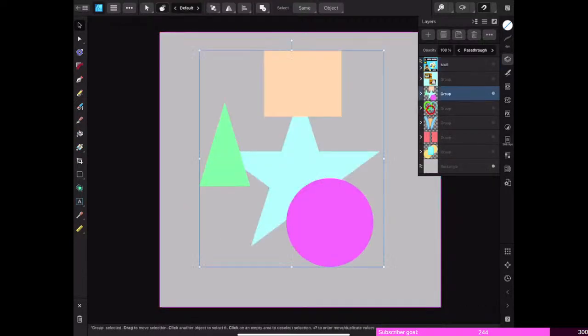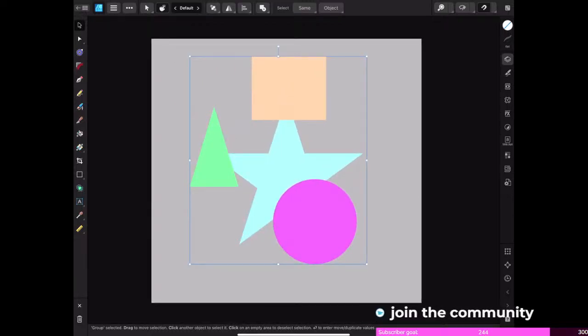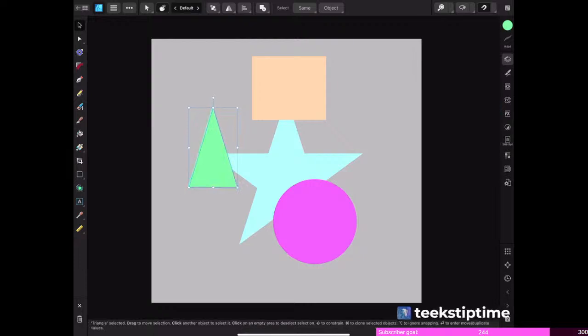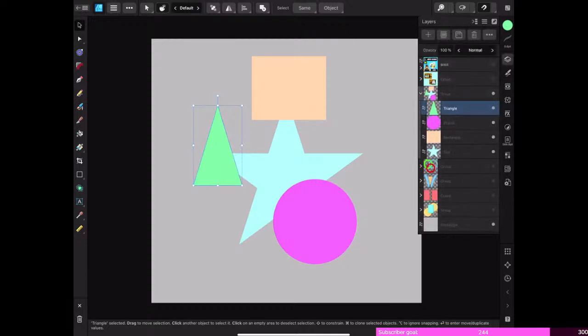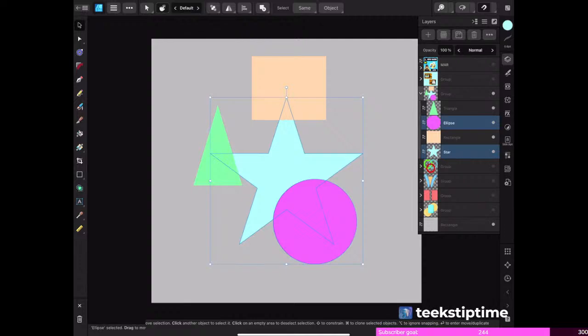So let's start off, we can talk about both things here. This is just a bunch of shapes, as you can see. Let's quickly get into the layers to show you. Just a bunch of shapes, all in different colours. Let's start by using Boolean. So what we do is select both items, and the one that's on top in the layers will actually be the one that affects. The Boolean options are up here at the top.